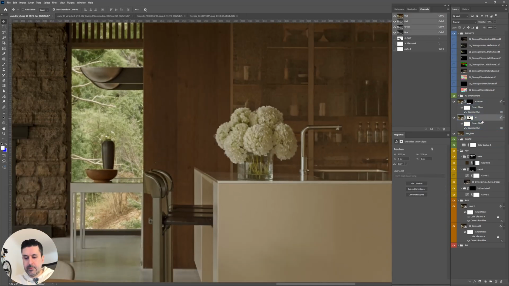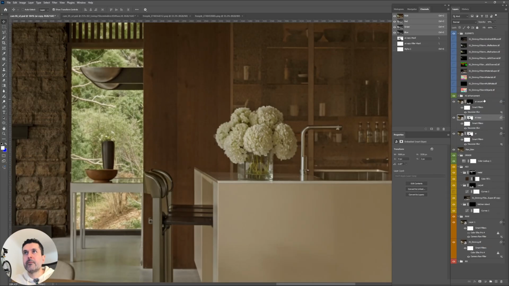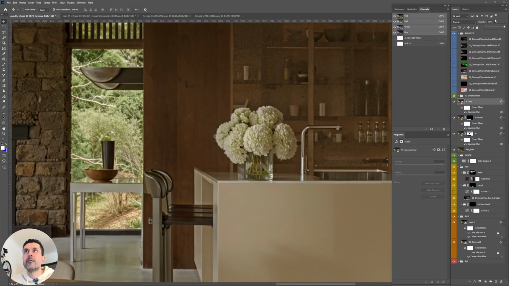AI carpet. I'm going to copy it, put it here, delete the mask, and put it on 100% to see.